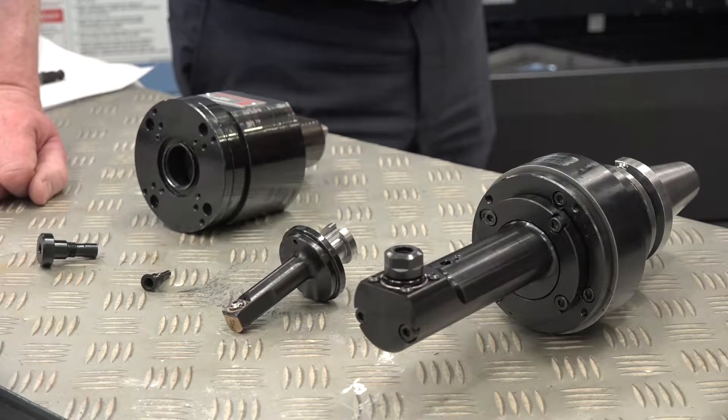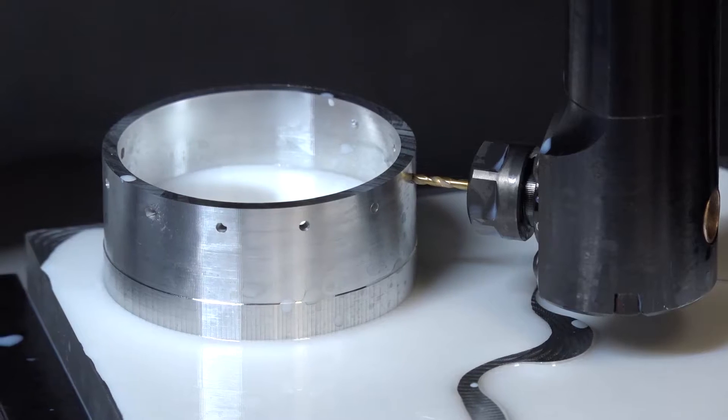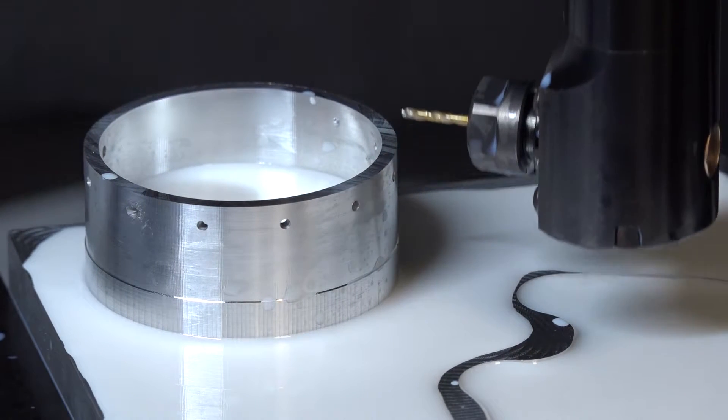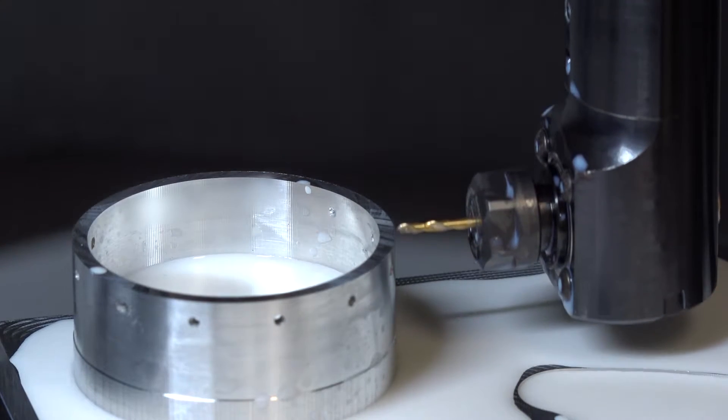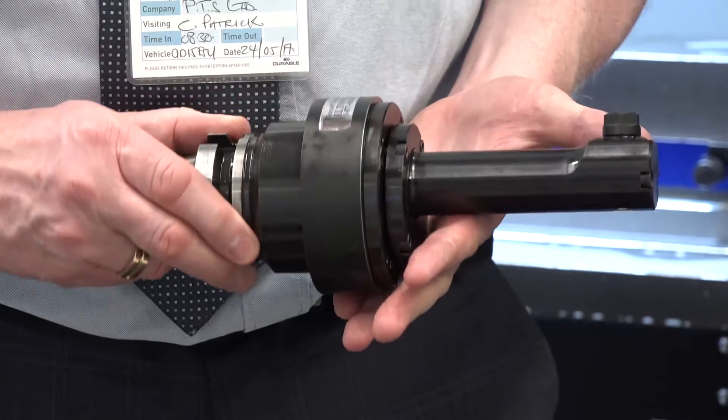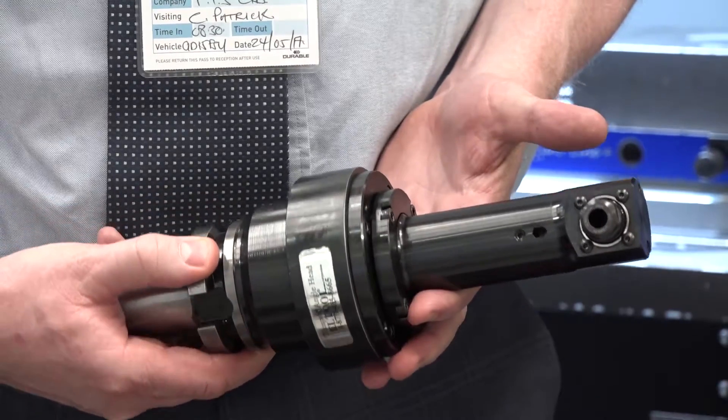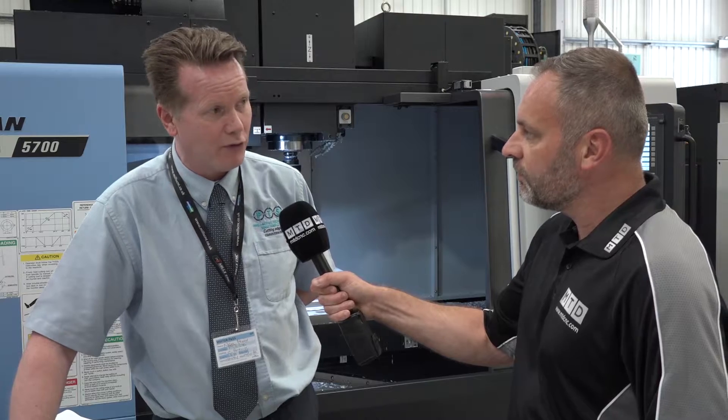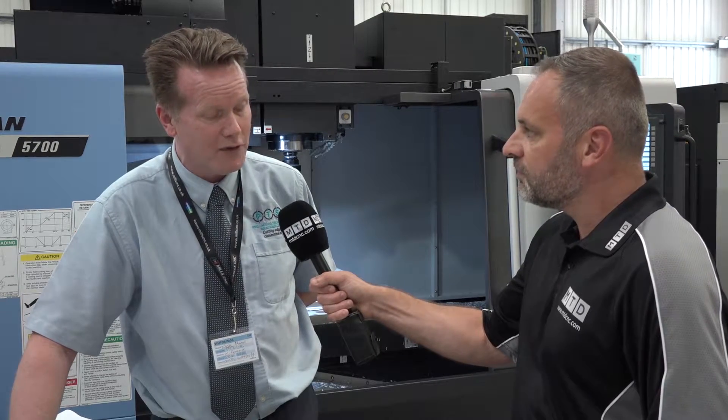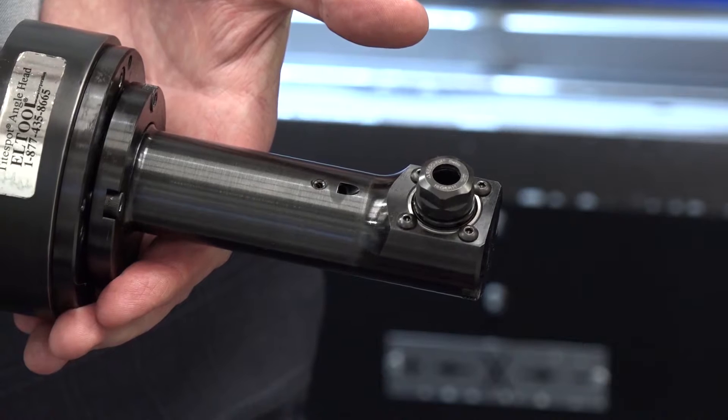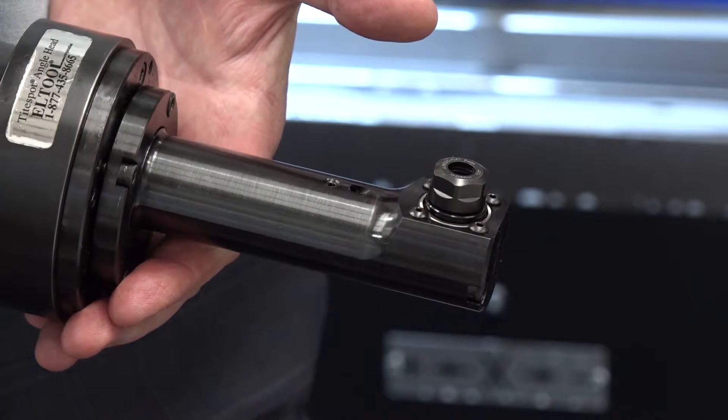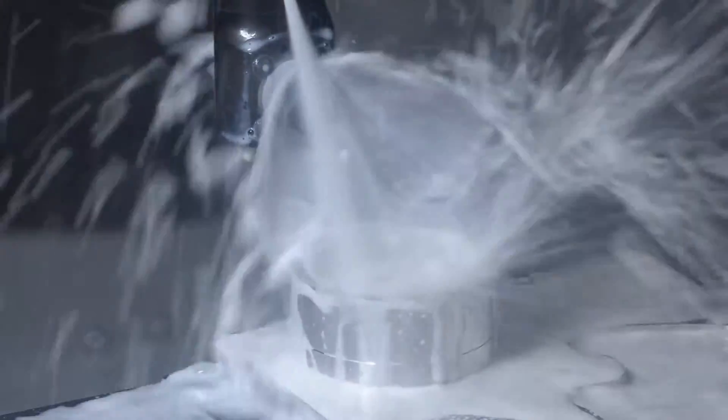And looking at the products, could you tell us what they actually do? Okay, it's primarily their right angle head system. It's very different to traditional type right angle heads in as much as it runs on high pressure coolant and ultimately offers our customers and future prospects some real differences. Most people would consider right angle head is a bit of a necessary evil. However, this particular product with multi-positional machine capability offers up a far greater potential for that type of tool.